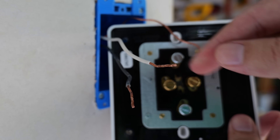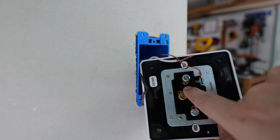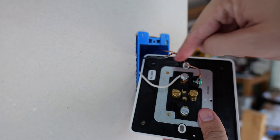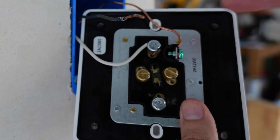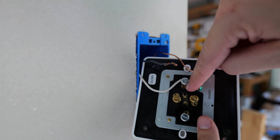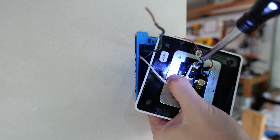Now I want to install my white neutral wire, and that's going to get connected to either one of the silver colored terminal screws. The way this works is I'm going to leave my wire straight — I'm not going to put a J hook in it. I'm going to insert it into the hole at the bottom of this terminal screw, and then once that wire is anchored in that hole, I'll wrap it around that terminal screw nice and tight. Even though you saw me pulling in a counterclockwise direction, this wire is actually going around the terminal screw in a clockwise direction. To know if you're going clockwise or counterclockwise, you start at where the insulation is and follow the wrap to its end point. Now I can take my slotted screwdriver and tighten down that terminal screw.